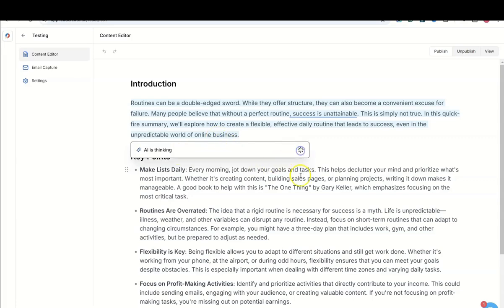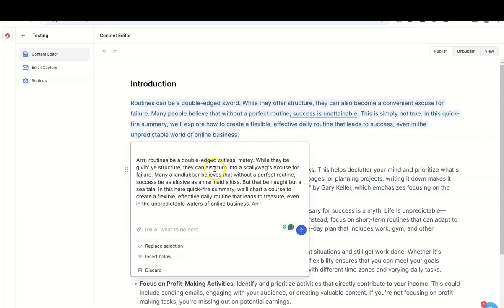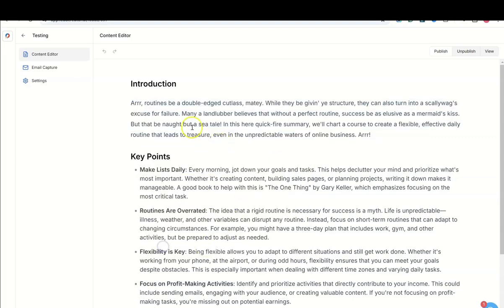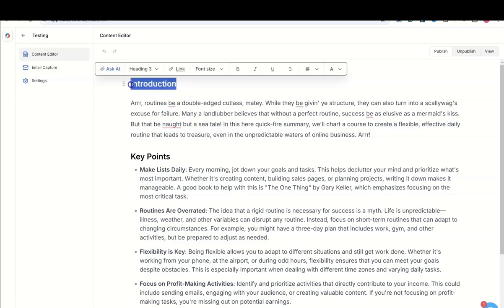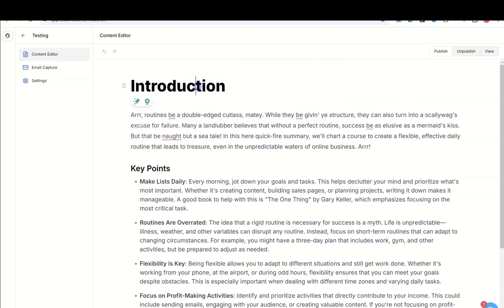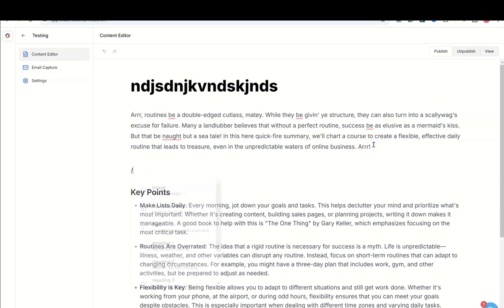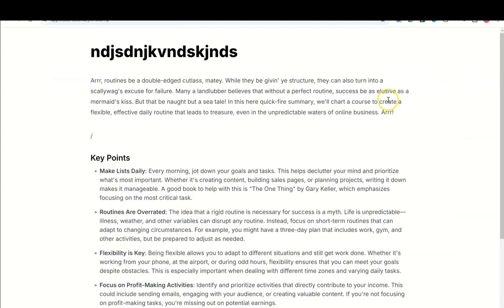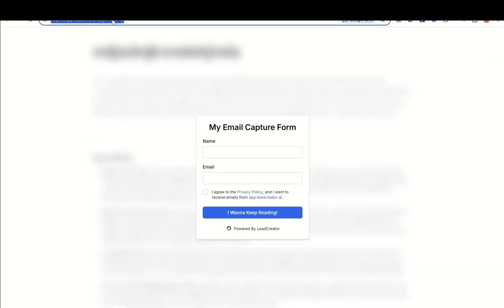Okay, like so. And then I can go ahead here and simply change that if I want to, replace section, replace that. Here, if I want to have this as a heading, heading 1, for example, I can change this to whatever I want to have it as, okay? If I want to add some images, simply go here and hit / and upload image, and so on, and so on. And then from there, I can go to publish, and then click on view. And then this is the link I would then share with my audience, okay?